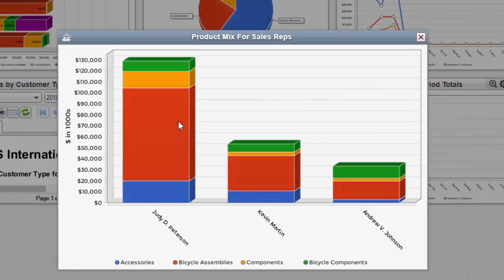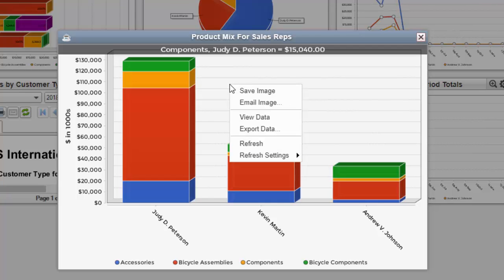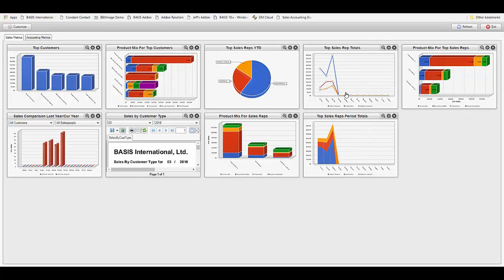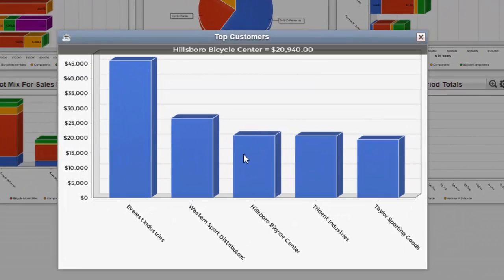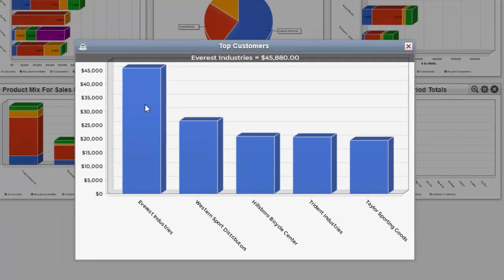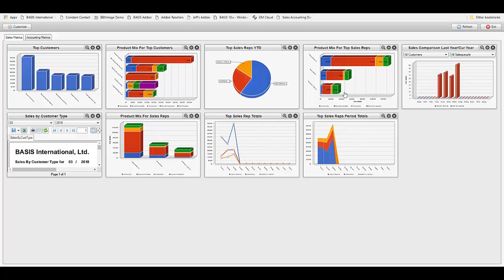Basis dashboards deliver data as it happens and displays it the way you want it. They provide a quick method to measure performance, reveal patterns, and expose trends to improve business intelligence by visualizing your data. Dashboards save you time and money by making your data both easier to observe and more accessible.